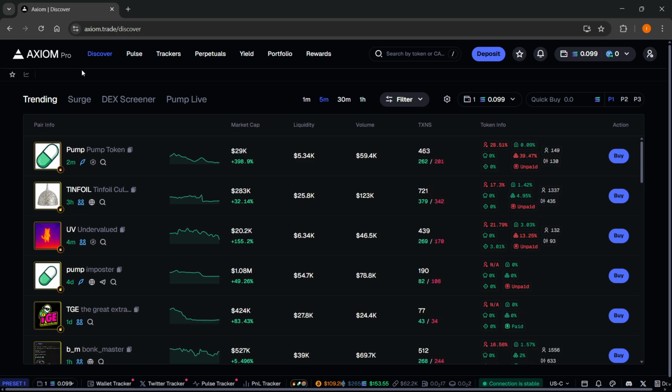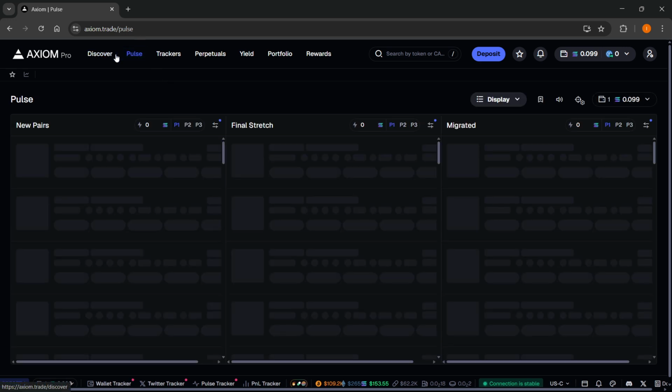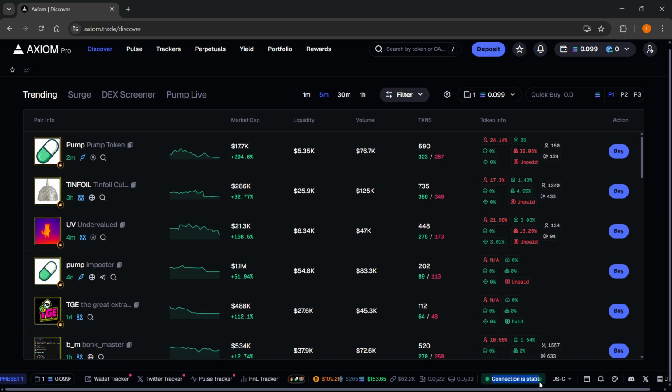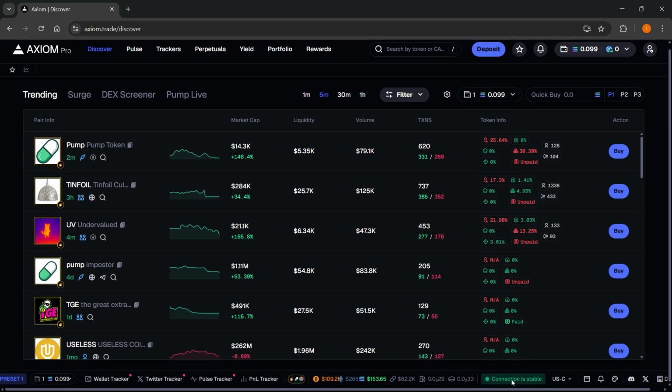So to actually change the server on Axiom, of course, many servers are available, and then you have to adjust it according to your own location. Simply, whenever you are inside Axiom and on whichever tab you are, you want to go down here to the bottom right where something will say next to your connection is stable. So if it doesn't say connection is stable, it's going to say something else, but of course you want to make it green where your connection is stable. And to do this, click on the right over here where you can see a bunch of different servers.